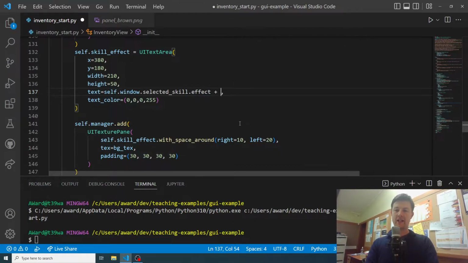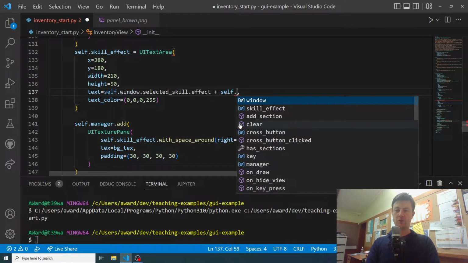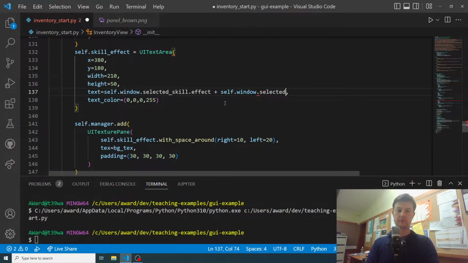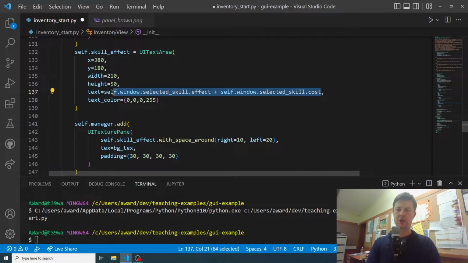We can just add in self.window.selected_skill cost. I tell you what, let's turn this into an F string.